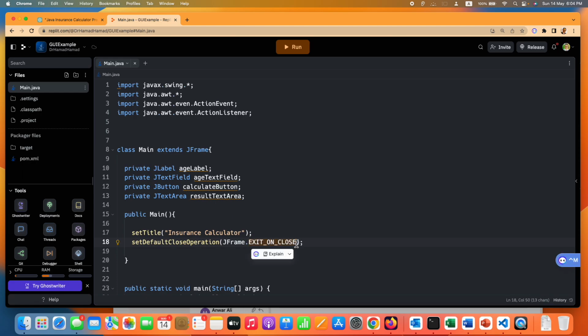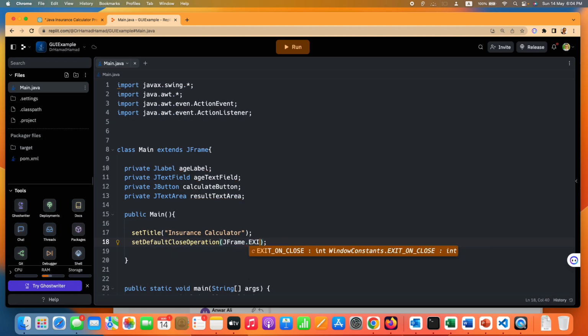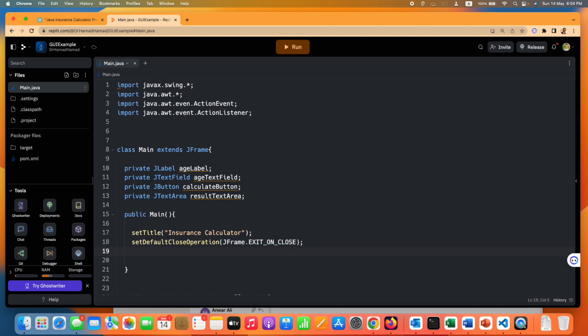For example, you have dispose on close, or do nothing on close, which keeps the application running and doesn't close it. So if you don't want the user to be able to close the application, use this one. Another one will just hide it, and there are many others. So let's use exit on close. This will basically close the application.